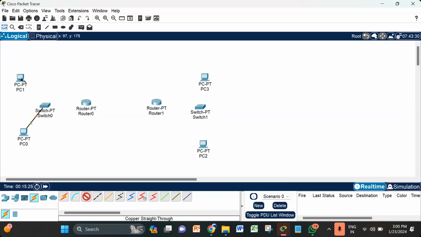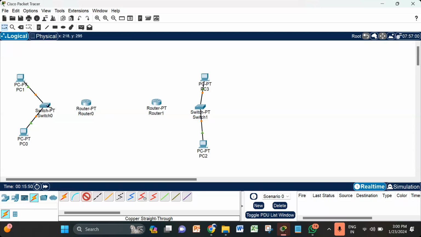Similarly, I connect the fast Ethernet interface of the machine with one of the fast Ethernet interfaces of the switch. The same cable I'm going to use here. So as you could see, you have already seen this. So I straight away connect. Now the PCs, the end devices, are connected with the switch.